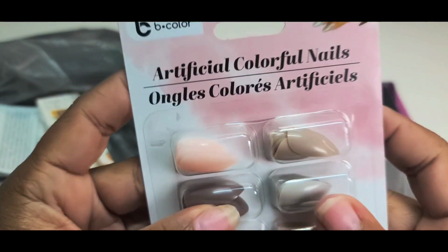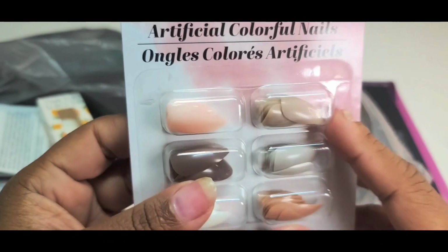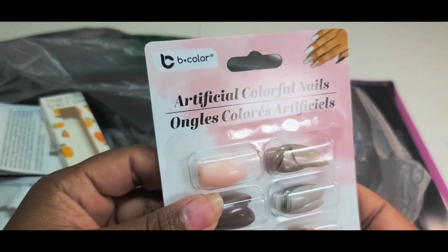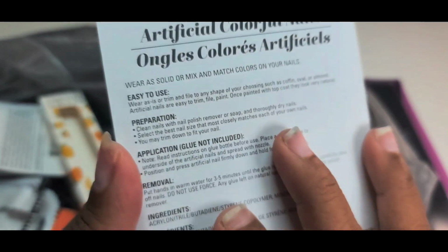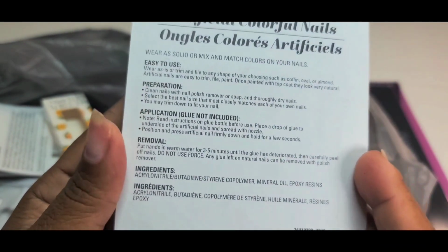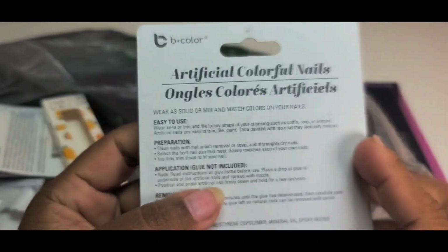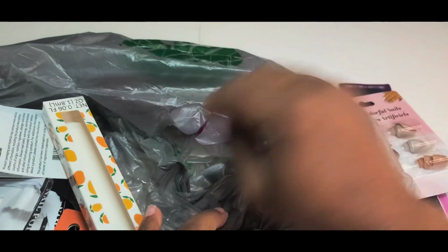And then I also saw these cover tips. So I want to use these. I probably will use this in another one, but I saw these and I thought these were real nice. So I was just like, I'll use these maybe one day. Sorry, I had to sneeze. But yeah, I did see these as well, and they've got the instructions on how to use them. So again, all these items are $1.25.